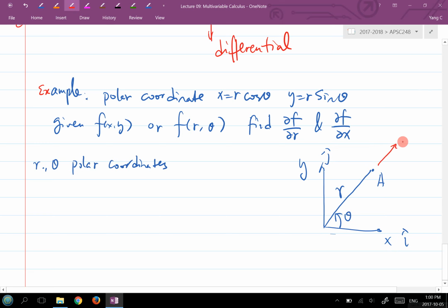So I can indicate using an arrow here. Let's say I have a unit vector in the r direction, just like the unit vector i hat in the x-axis direction. So I can use this unit vector representing the direction of r change. And I can use another unit vector here, let's say I call it e theta hat, representing the change in the theta direction. These two are perpendicular to each other, just like j hat and i hat are perpendicular to each other. So this red coordinate system here, you can call it a polar coordinate system.